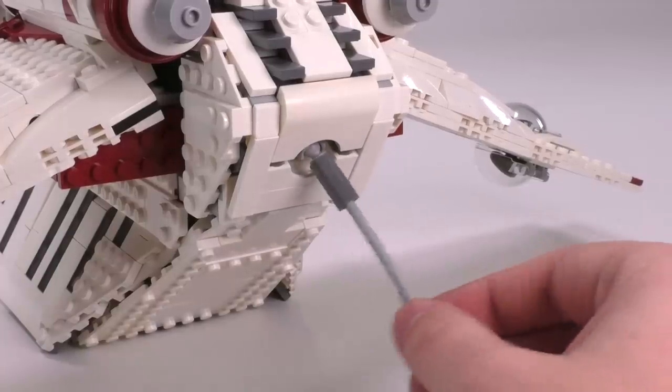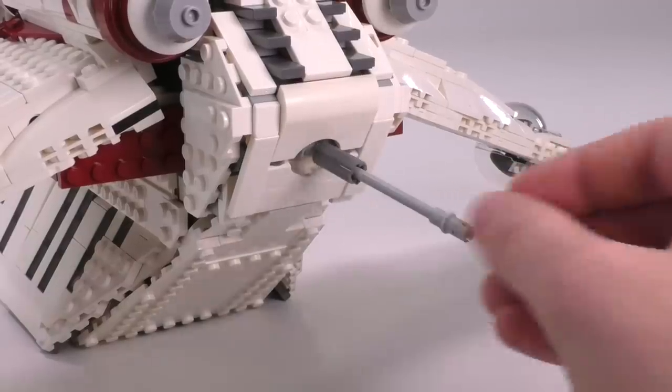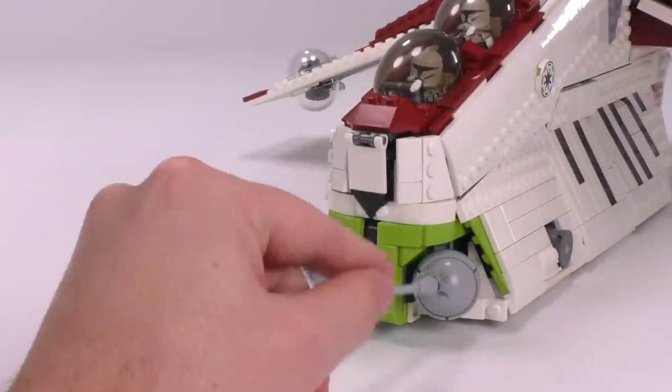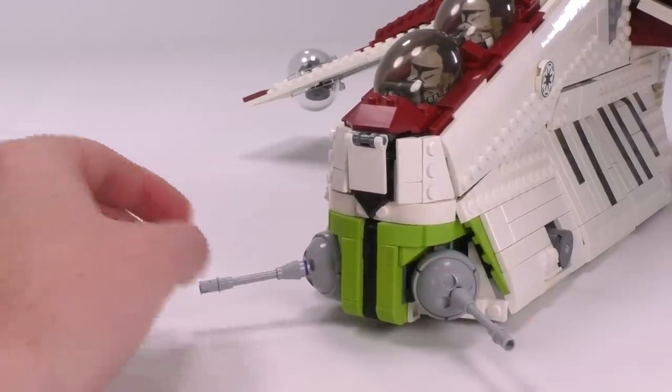Now, when it comes to the last function or two, you have the posable rear turret in the back that you can move around all you like. And then when you turn the model around back to the front, you have the two chin mounted turrets that also have as much posability as you'd ever want. Now, that is technically it for interactive features, but of course there's plenty of other details to focus on.